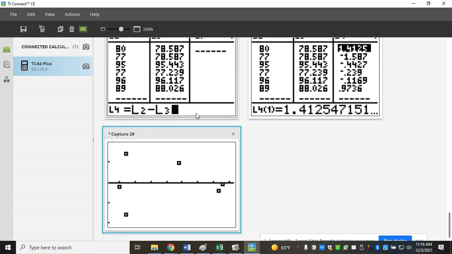Can you start over the graphing? You did really fast. I lost you when you started graphing. All I did is graph list 1 versus list 4. So second stat plot of list 1 versus list 4. How do you do versus? When you go to second stat plot, it asks for X list and Y list. Your X list I want is list 1. Your Y list I want is list 4. And what are we graphing? That is our residuals plot. Is that going to be the blank one at the bottom? Yeah.